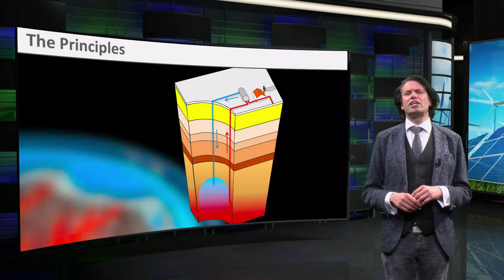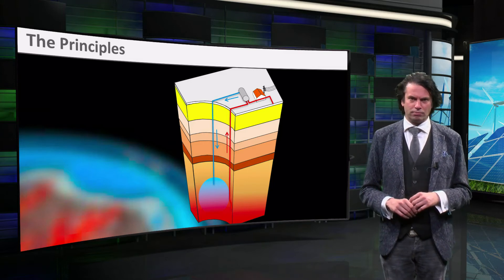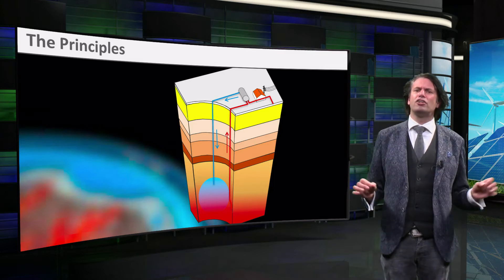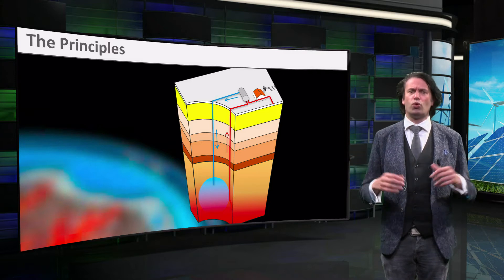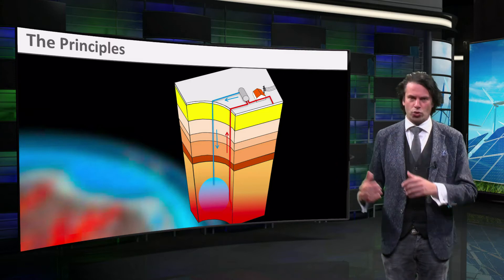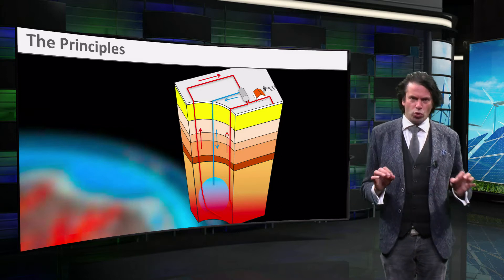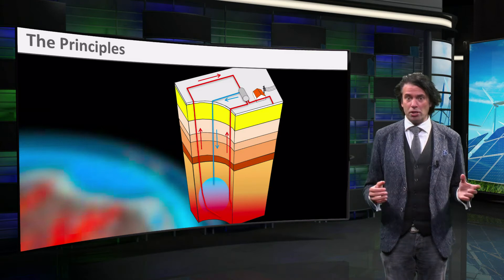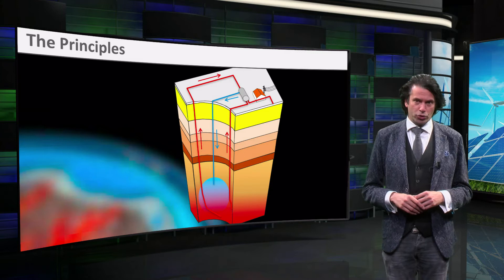The depth of the reservoirs can vary between several hundred meters to five kilometers. The underground area from which the water is extracted should be large enough to continuously extract water and to avoid the hot water from mixing with the injected cold water. Often multiple extraction holes are drilled with a large distance between them. The streams are kept in a closed circle to avoid pollution of the groundwater.